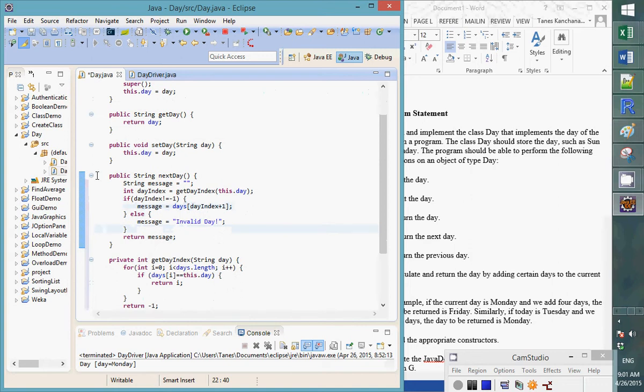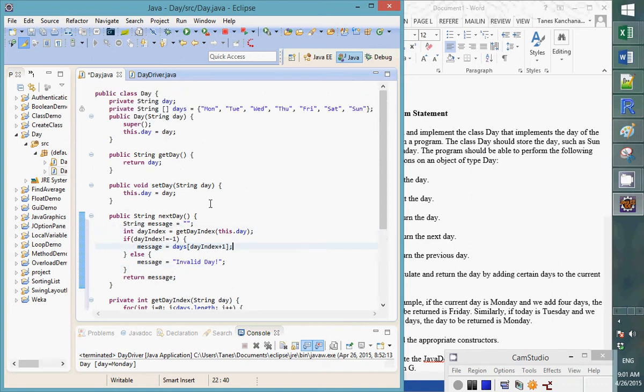Alright, so let's recap this again. So next day, if I put Monday, it should return Tuesday. That means if I know the index of Monday, which I can get by passing the day, this.day. In this case, the driver put Monday, it's going to return 0. And if the index is not equal to -1, which 0 is not equal to -1, we just say 0 + 1. Then it's going to return Tuesday as the message.